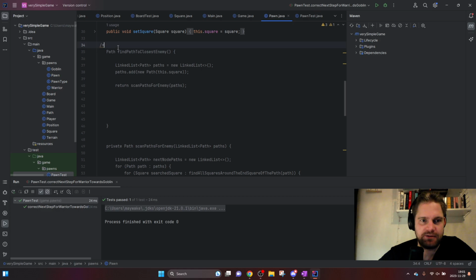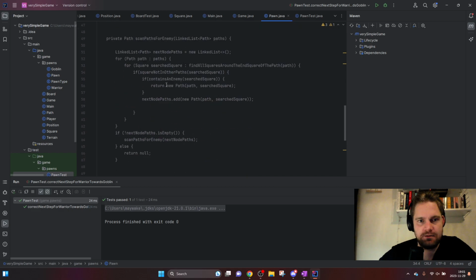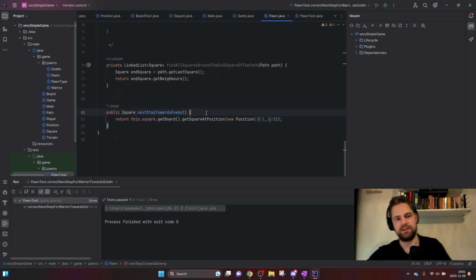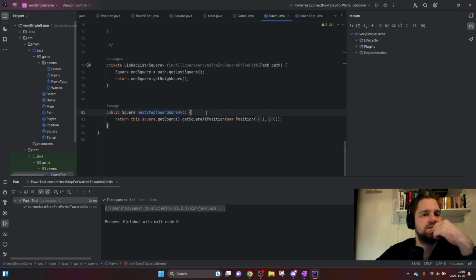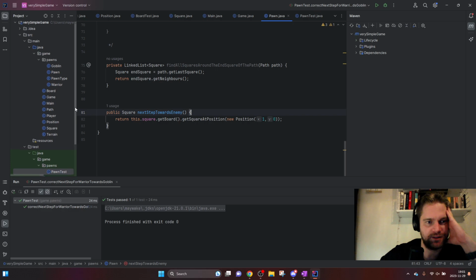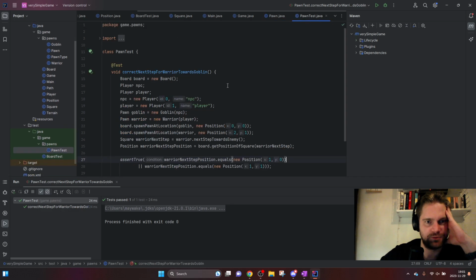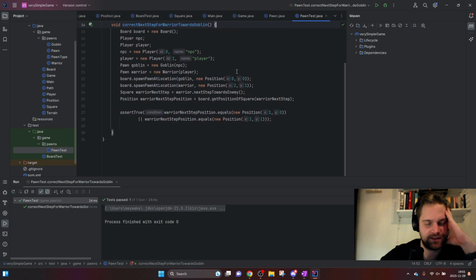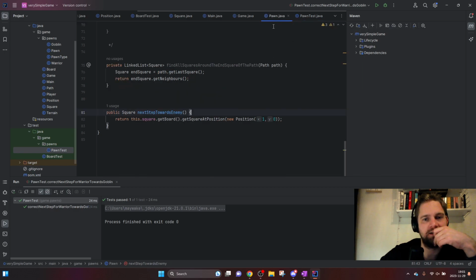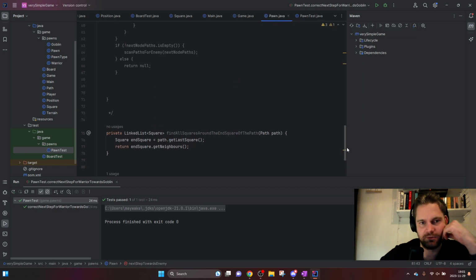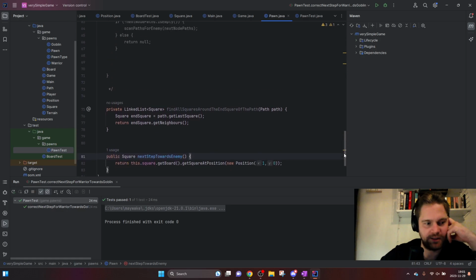Find path to closest enemy. Yeah, so that's what we need here. Next step towards enemy. All of these concepts are new to me. It's like, how do I write this in a good way? A test. So we have the next step. But we have no way to generate it, and generating it is a huge leap. And I don't want to make a too huge leap in this TDD thing.